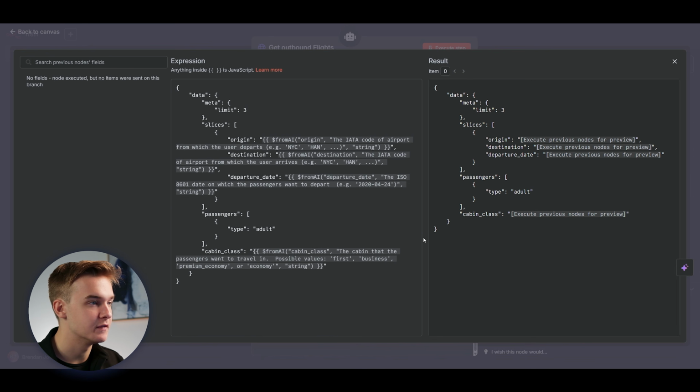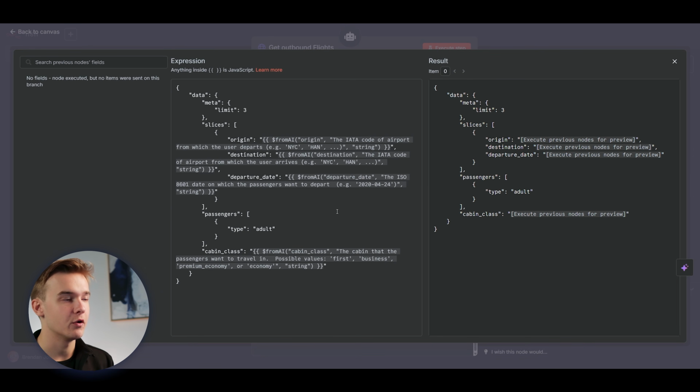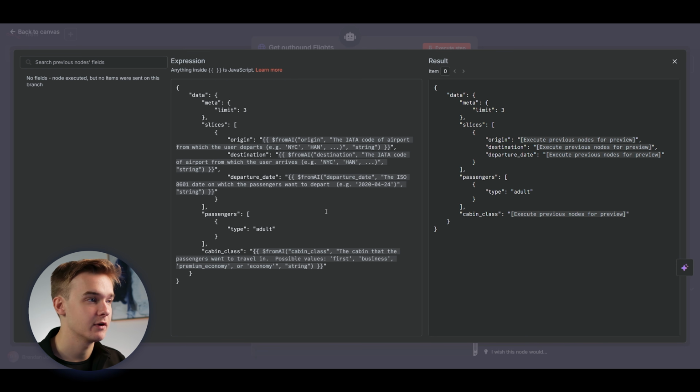So if we just expand on this body right here, this is what we're sending off to the Duffel API to send us back some very specific information. And this right here is really containing everything we need in order to get the specific information for our flights. And once again, don't worry about the entire structure and how this all looks with the JSON code right here. It's going to be available for you to copy within the template. And this has also just come directly from the Duffel API. We didn't obviously create this template. This is coming directly from the Duffel API documentation.